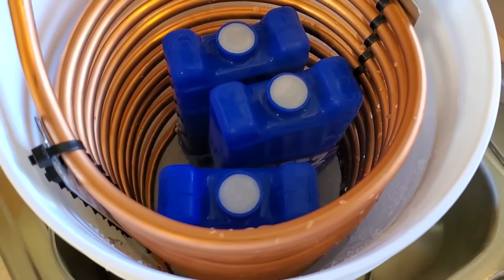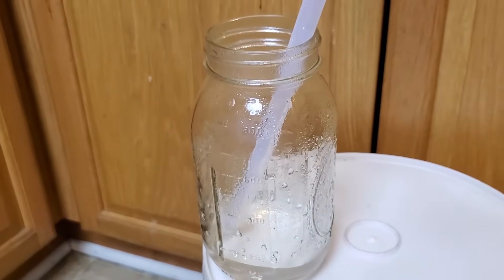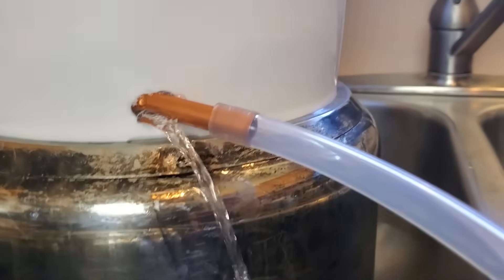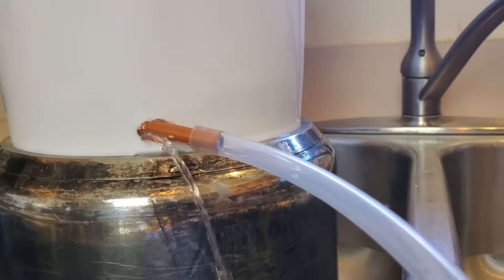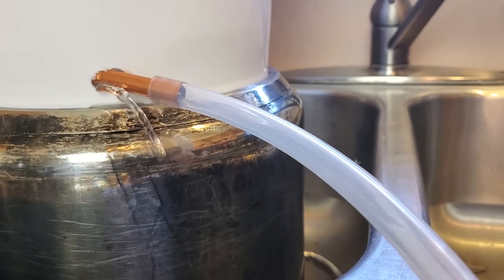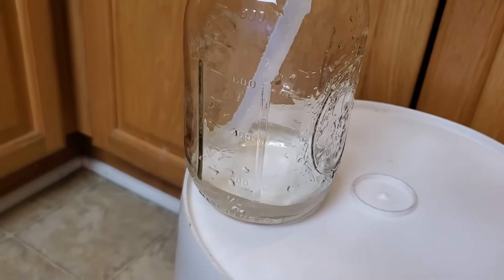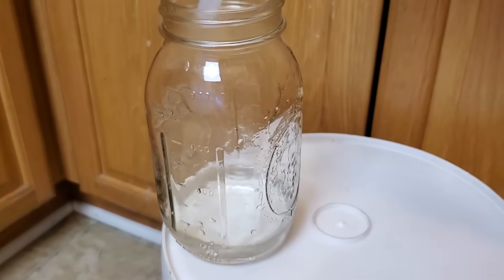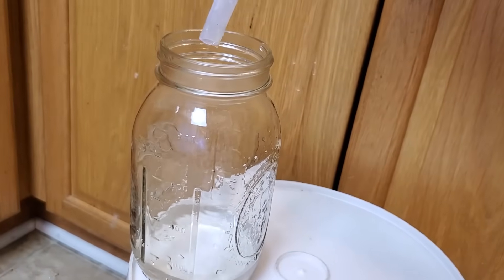By periodically adding cold water through the distillation process, it practically eliminated all of the steam waste coming out of the condenser, thereby achieving what I'll casually call 100% efficiency. I considered sealing the gap around the copper tube where I drilled the hole, but decided against it for two reasons. One, I like being able to easily remove the condenser from the bucket for cleaning or maintenance. And two, I sort of like that it's acting as a drain — the boiling steam gets the copper tubing very hot, it heats up the cool water quickly, and the drain makes it convenient by letting water drain out before it overheats, so I can easily see when it's time to replenish.